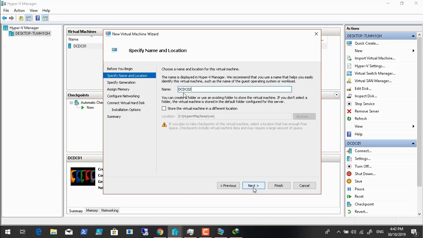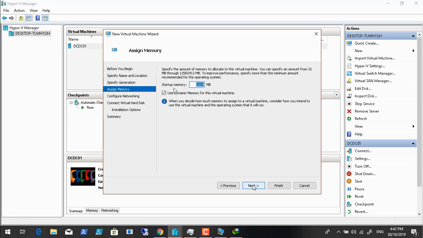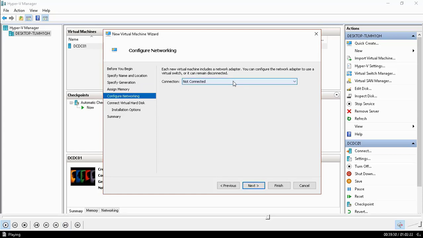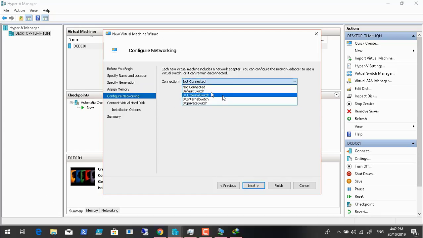Here we tell him new virtual machine, and we name it DC02, and we will make it generation 1, and we will set RAM to 4 because we need it to be a strong one. This will contain a lot of features installed on it, and use dynamic memory.